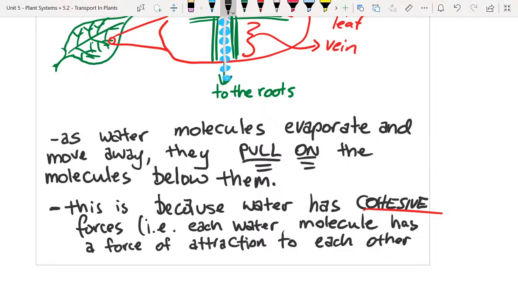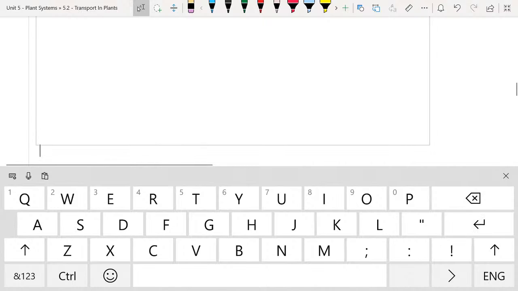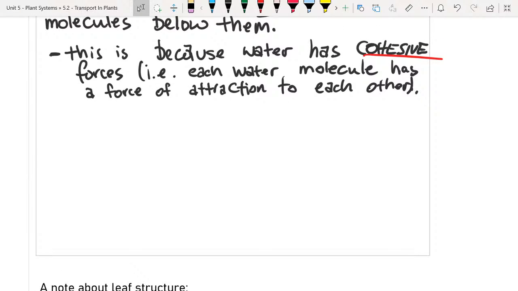This is actually a tremendously important force. It means that as the plant loses water, that force of evaporation pulls the water below it up along with it. So water leaving at the top helps it come up. You know this works because you have made use of this property too. When do you use this exact same principle? You have a tube with water in it, and you apply a force to the water at the top of the tube, and it moves the water all the way from the bottom of the tube with it.